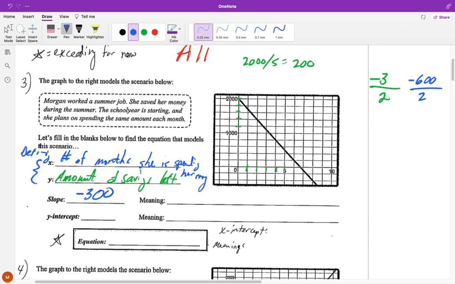So when I go down three, I'm actually going down 600. When I go, now I need to look, well, what am I traveling for the x-axis? Well, one, two, three, four, five. Since that fifth one ended at five, I know each tick mark actually does represent two. So it's negative 600 over two or negative 300. And what this is meaning in the context of our problem because it's change in y over change in x, well, it's her savings or money spent. So it's how much she spends each month. So each month it's going down 300. So that's how much she's spending each month.